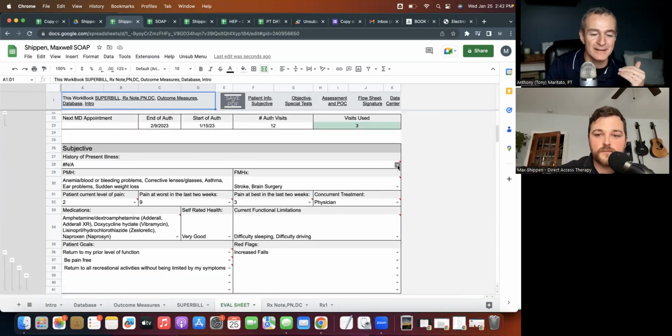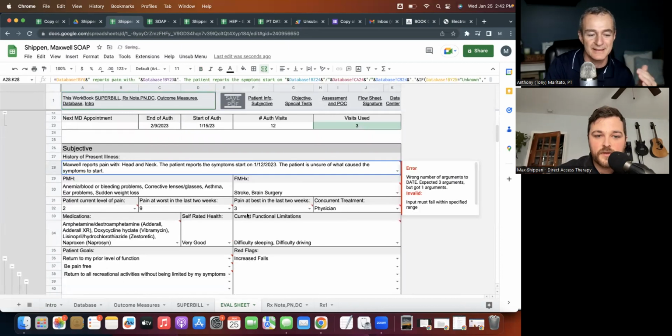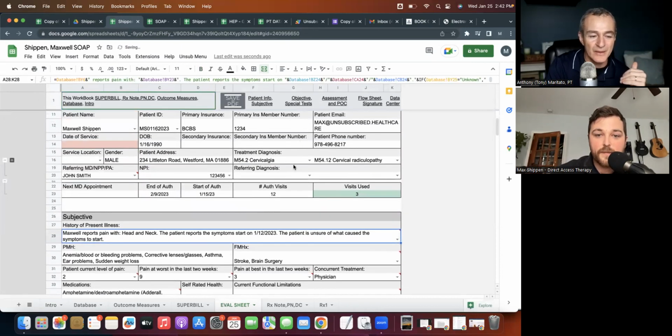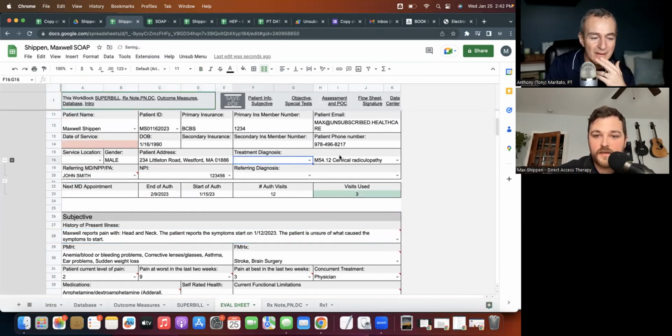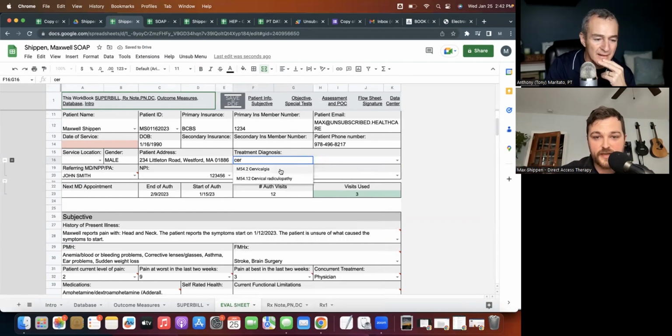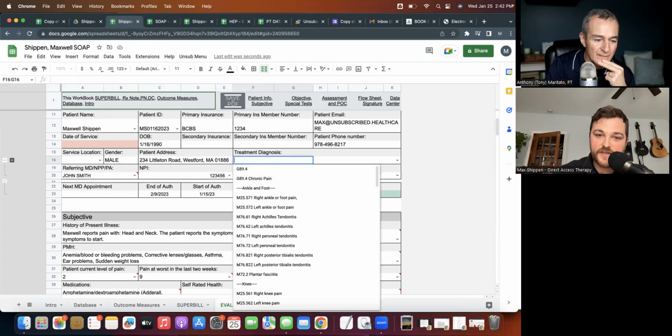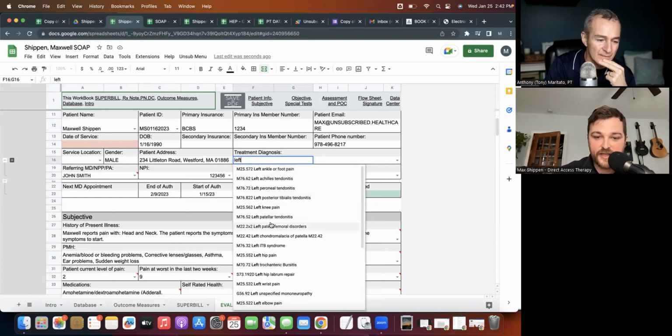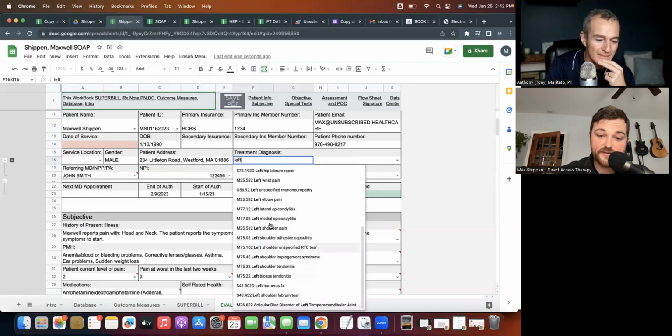Yeah. Do you have drop downs for like common diagnoses? Is that something that the user would populate and then they could choose from their own list, or how does that work? Yeah, so everything is customizable and updatable, right? So if we wanted to do the cervicalgia that I just typed in there, you can see if I start typing cervical, it comes up with diagnoses. If I type in left, it will come up with all of the left hand diagnoses I've already put in.